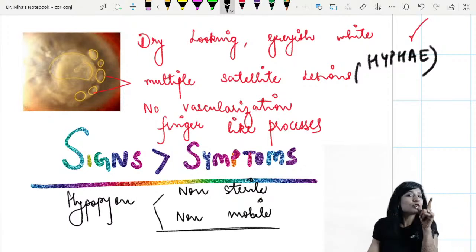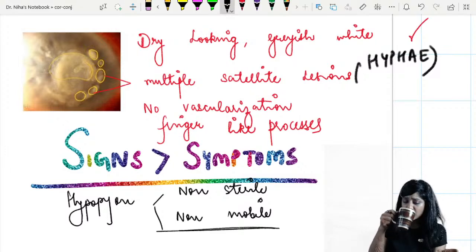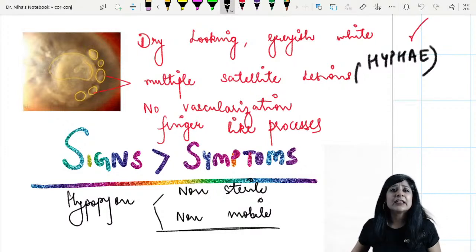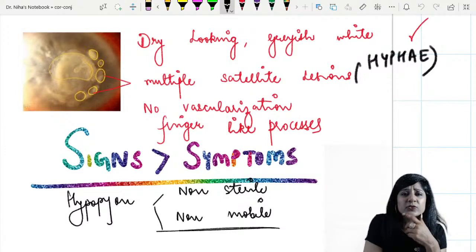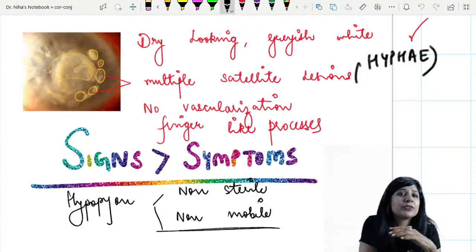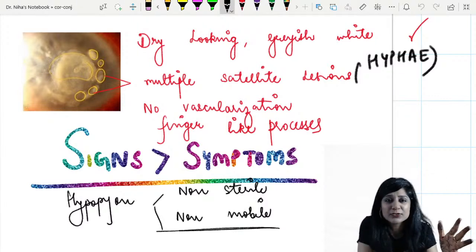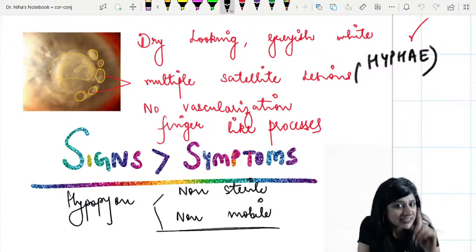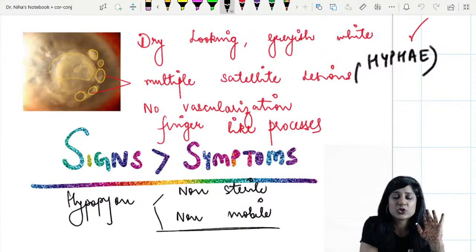Can you see how much opposite it is of the bacterial ulcer? You must have seen some of the family members, one is very, very loud, and whenever he or she experiences even little amount of trauma, they will make a loud announcement. So bacterial corneal ulcer is something like this, but some people are very, very patient, and even if they get something major, they say nothing. So silent kind of people, and that is your fungal corneal ulcer.